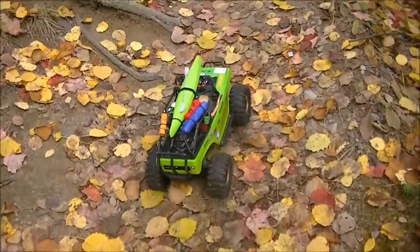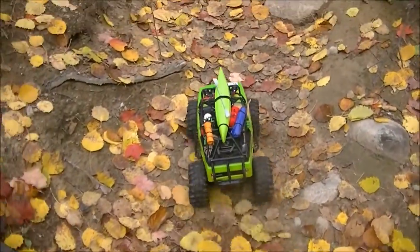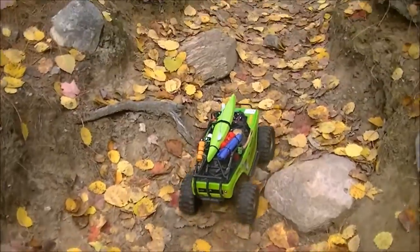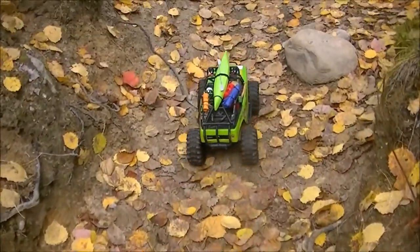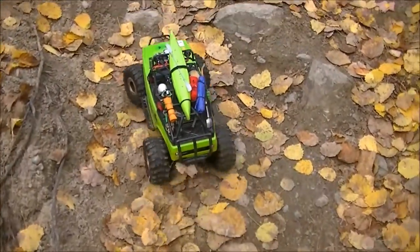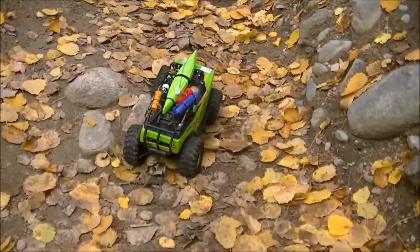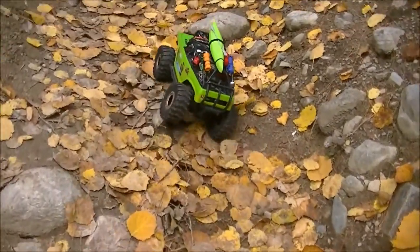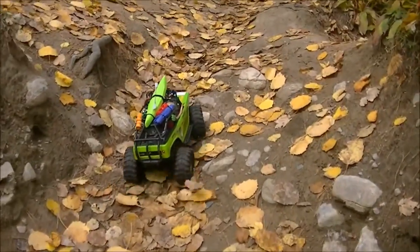Now we do have a lot of leaves that have fallen down, so that's going to make it real challenging too, because during the summer we usually don't have these leaves to worry about. So we need all the traction we can get, but we're also losing a lot with these leaves. I really like these Gmade Bighorns on the RS10 crawler because they work awesome, especially when you reverse the tread, they're even better.